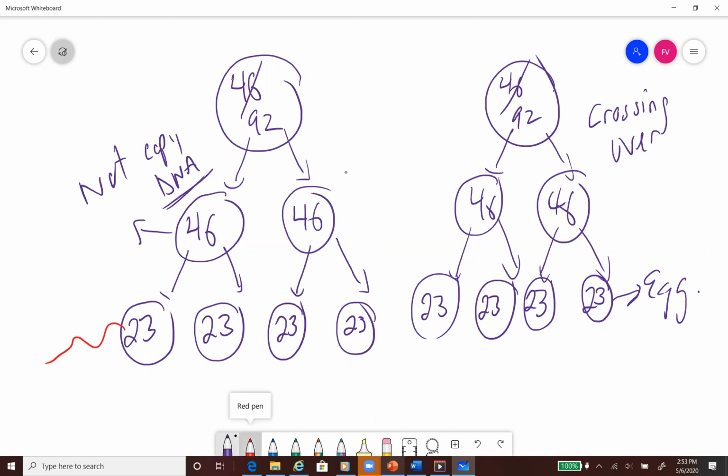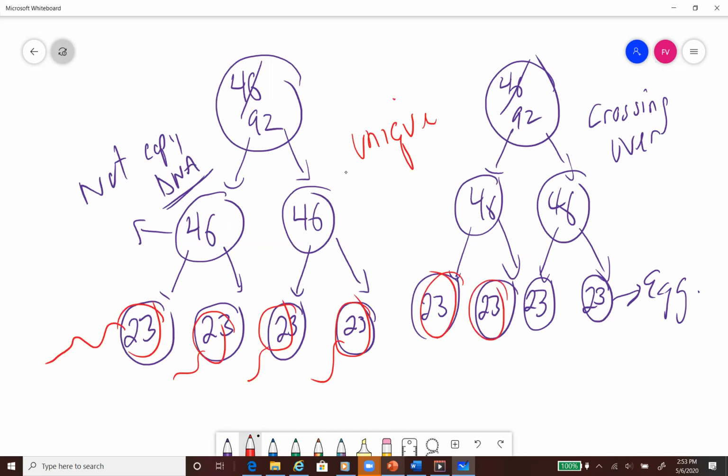Now, if I take one of these sperm cells, which is unique, right? The sperm cell is unique because of the crossing over. So this sperm cell is different than this one, which is different than this one, which is different than this one. And this egg cell is different than this one, which is different than this one, which is different than this one, which is different than this one.